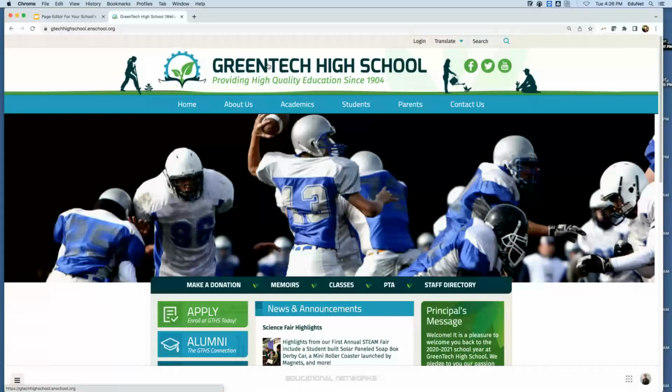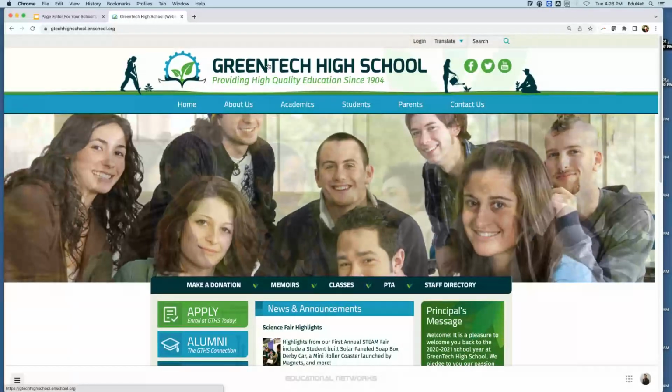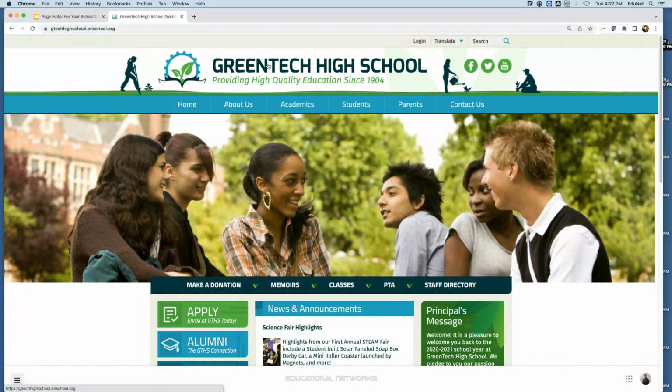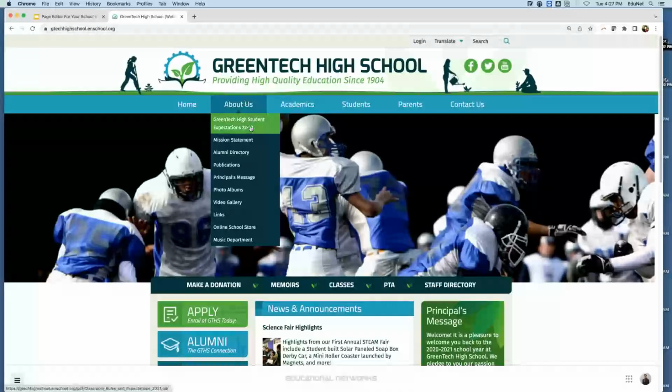It is important to note that when you create a brand new section, it's not something that's going to happen automatically in terms of linking it onto the homepage. So it all really depends on where you want this to go. One option is to add it to the navigation menu, and that is absolutely something you're able to do through your admin, through your CMS. So we'll say that we want to add this new About Us page just above the student expectations document here.